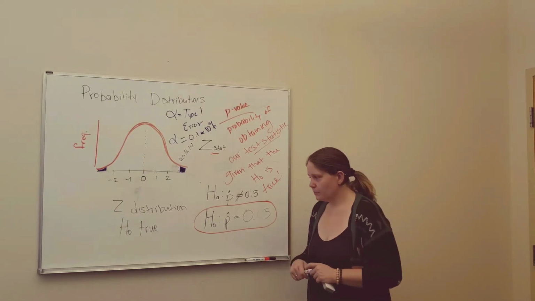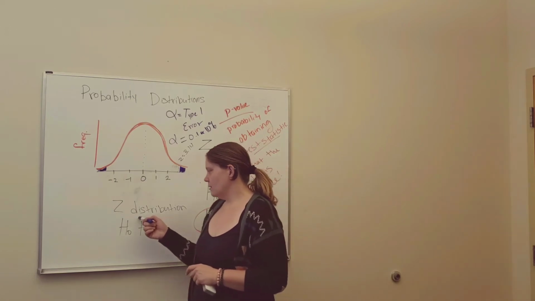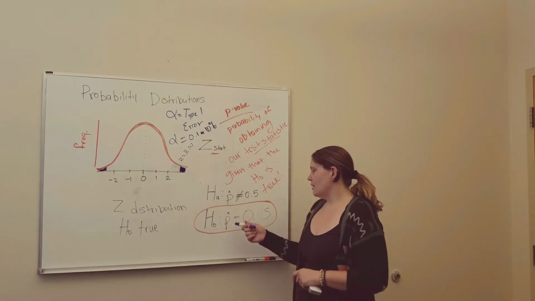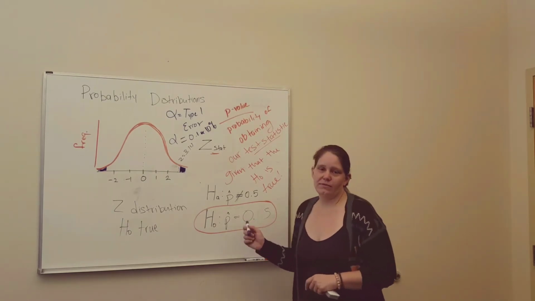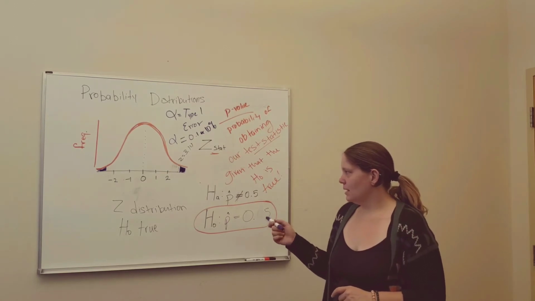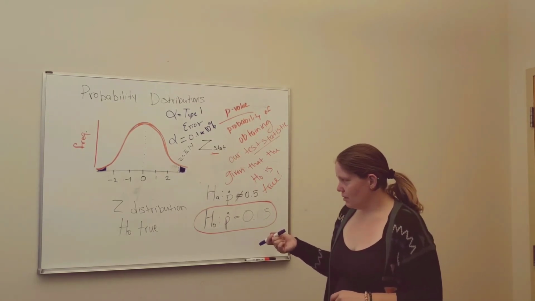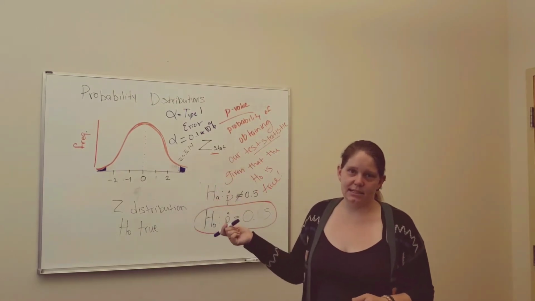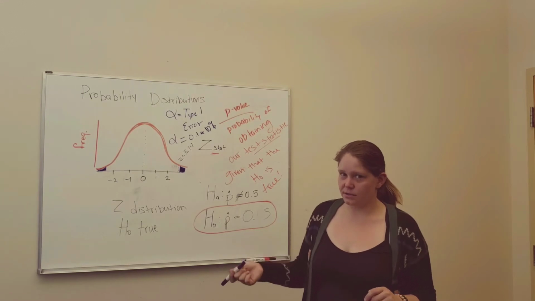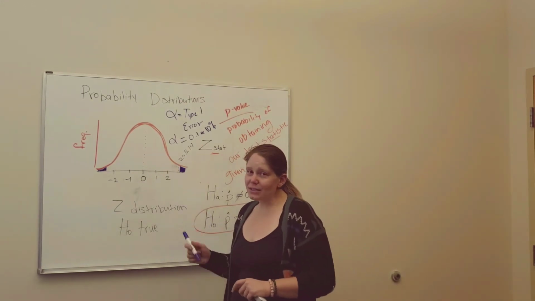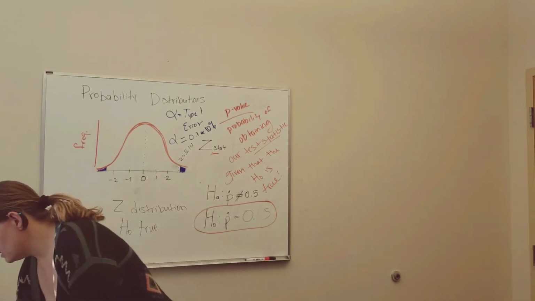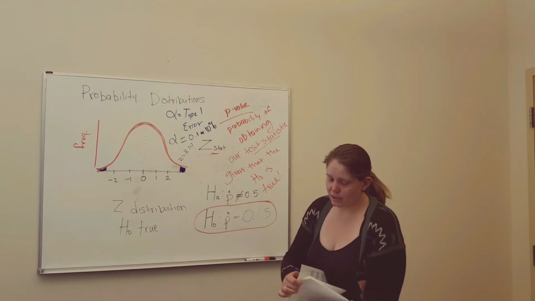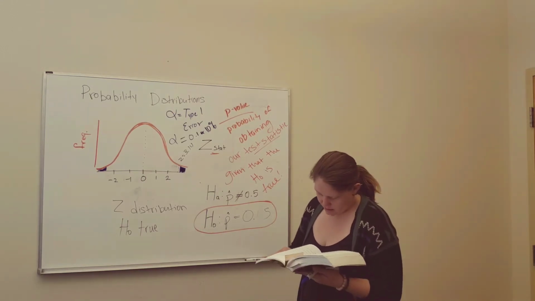So I'll explain that again. The z distribution assumes that the null hypothesis is true. The z distribution assumes that the proportion is equal to 0.5 in our experiment. In that distribution, even when the null hypothesis is true, it is possible to obtain a large z statistic. It does happen. They are under that curve. But if you look at the probabilities in your book associated with really extreme z statistics, it's pretty low. So let's go ahead and look at 3.14.